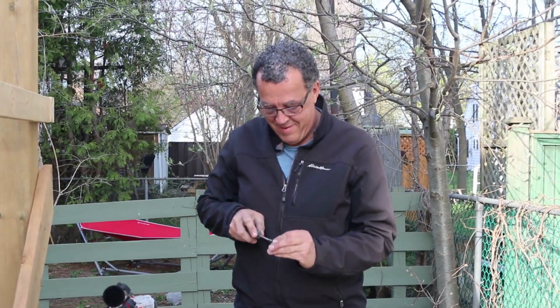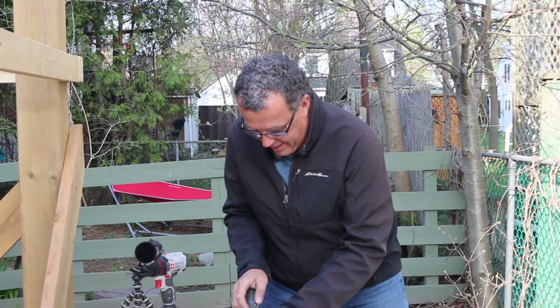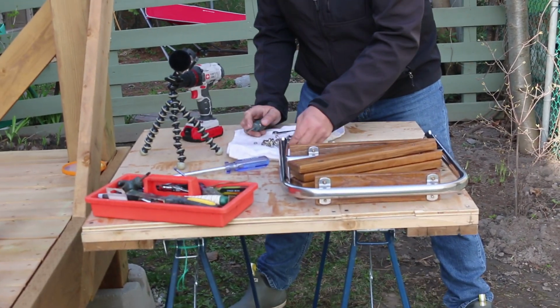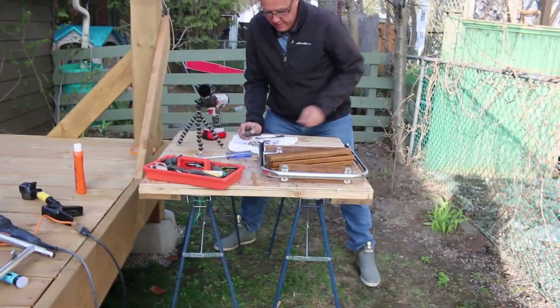What are you doing? Well, I'm putting this thing together finally. What is it? It's the ladder off the swim platform, off the back rather. It will be our swim ladder. Shoot, let's start that again. Talk to me.